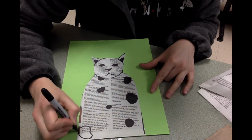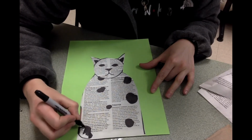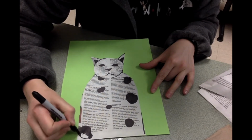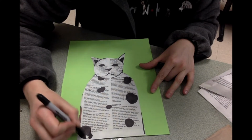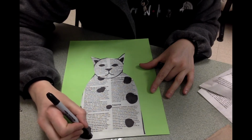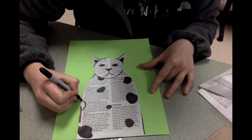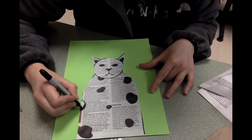For this project, you do not have to do just a cat or a dog. If you want to draw a circle with a body and then add a beak, it could be a bird. Or you could make it a hamster, whatever pet you might have at home.